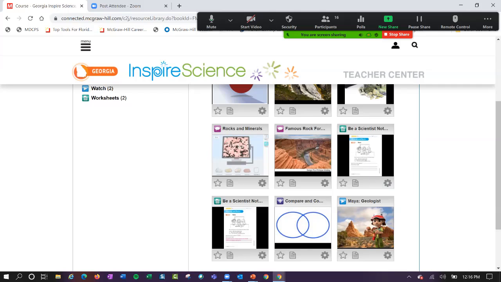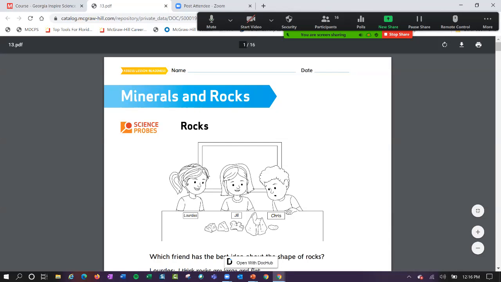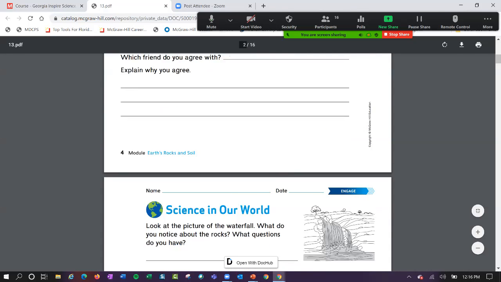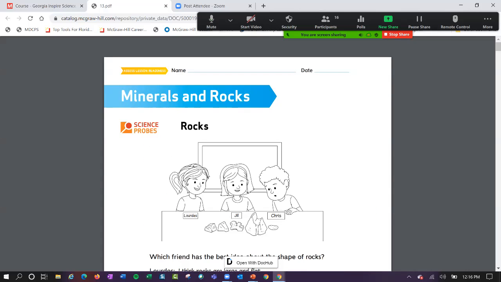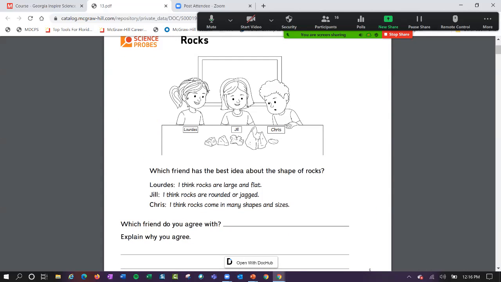Okay, so for example, remember that when I open this science notebook up, this is going to be everything for that lesson. So when I click on it, I believe, yeah, 16 pages. So this is going to be 16 pages all at once assigned to the students. So I just want you to keep that in mind. Now, Christina did mention to me that your students were going to get this consumable piece sent to their homes.